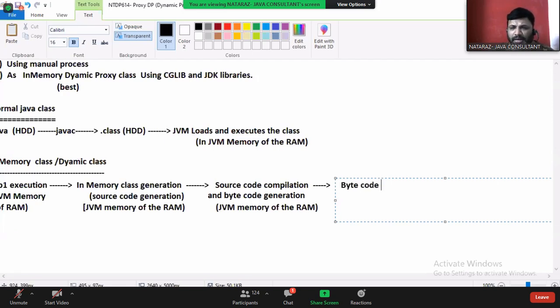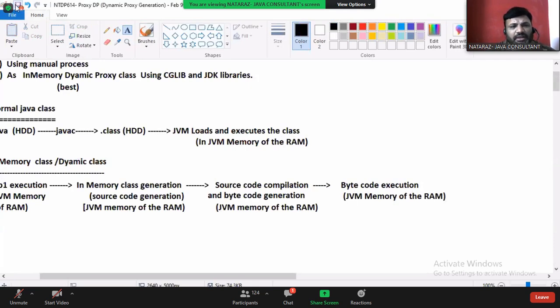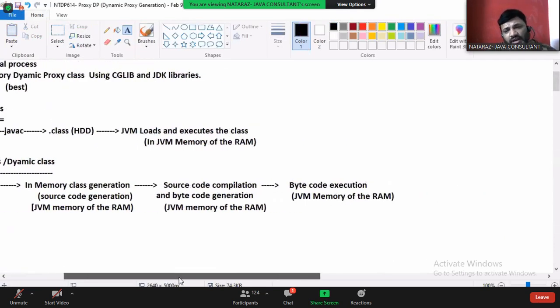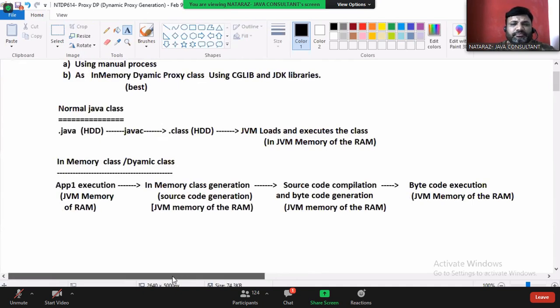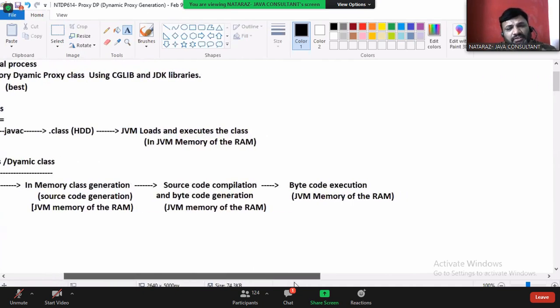Bytecode execution, where does that happen? In the JVM memory of the RAM, guys. Is that clear?